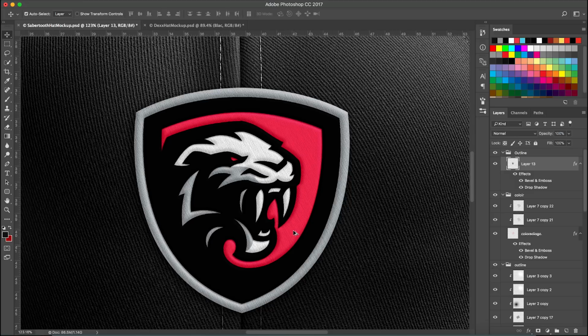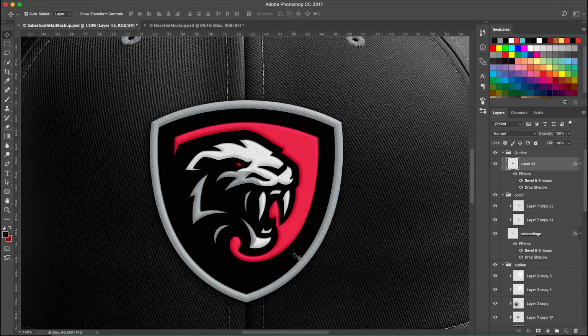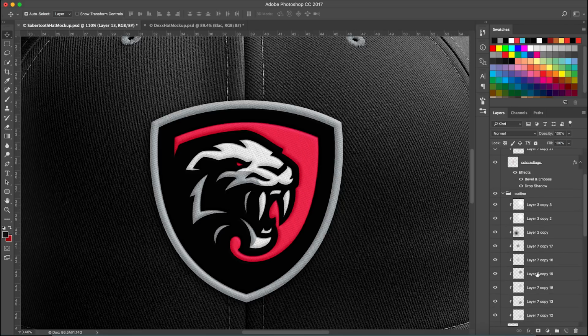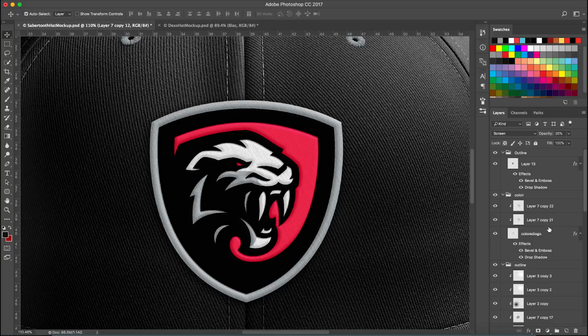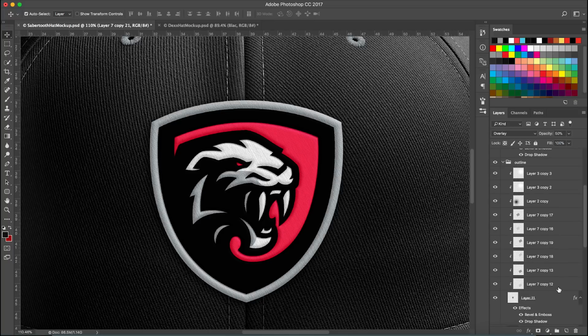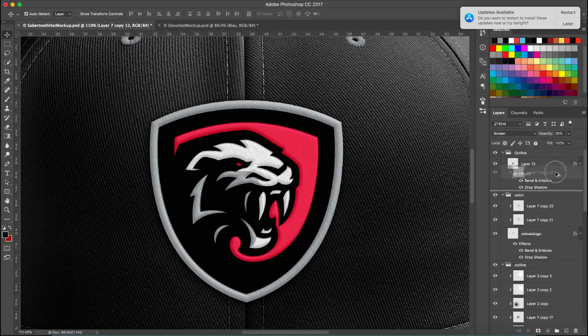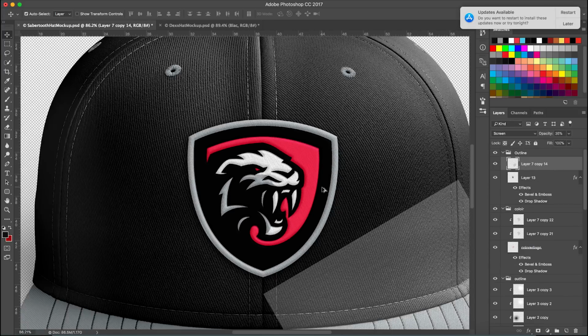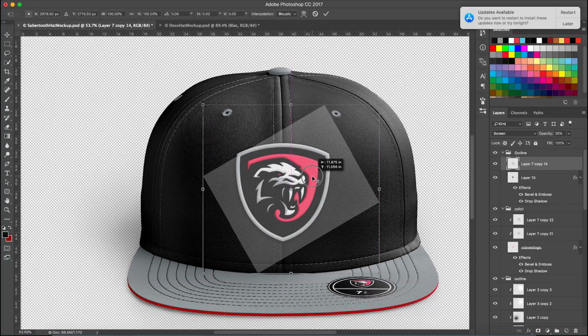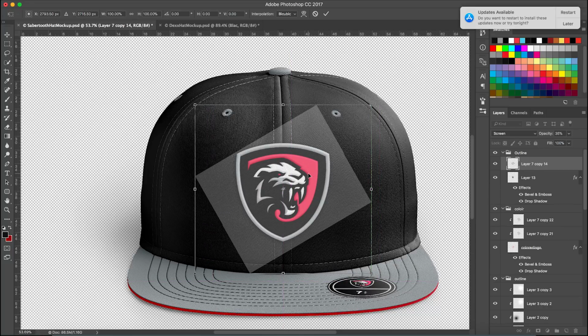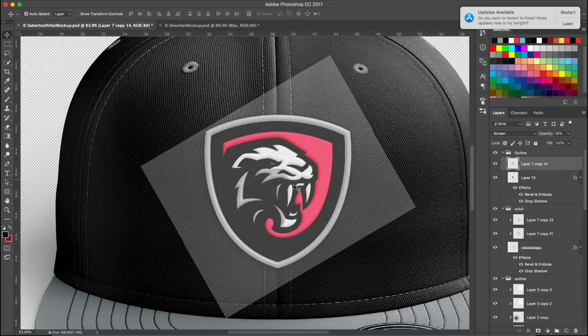So now that it looks 3D, per se, we're going to be adding those same textures again. This time the textures are going to be a little bit different. I'm going to be using screen, and it's going to be on 35 opacity. So I'm just going to simply click and drag mine up here. It needs to be adjusted. I'm only going to be needing 1 for this one. So I'm just going to click and drag it over the black. Remember, it's fine if it overlaps.